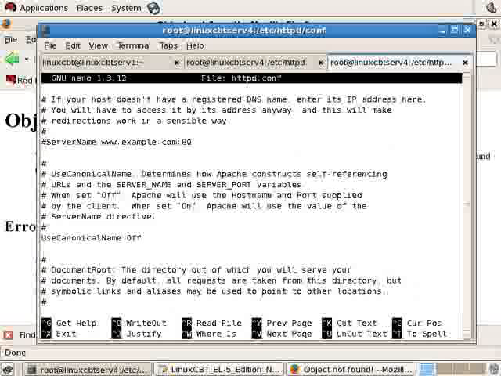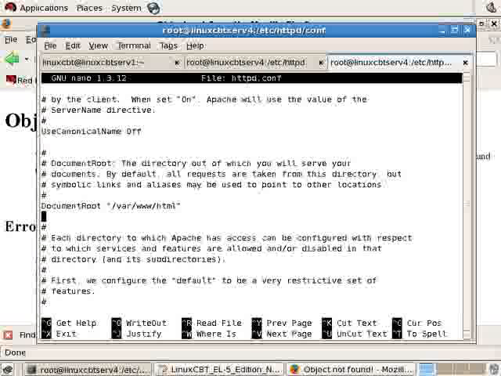ServerName is currently commented out. In this mode it handles everything that doesn't match a virtual host. With virtual hosts you'll see that it becomes very important that we define a ServerName, because Apache will rely upon the client request to determine which virtual host to serve based on the server name, especially when using host header information as opposed to IP-based virtual hosts. Whether or not canonical names are on or off deals with self-referencing URLs. They're turned off by default.